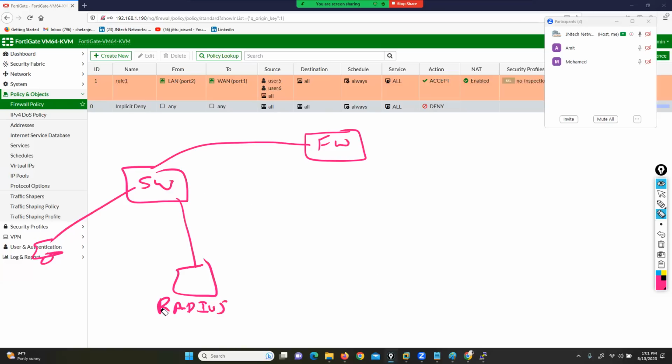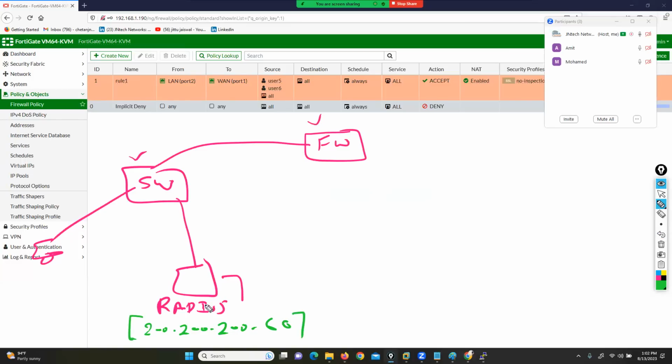So in case I have a Radius server, for the Radius server, these devices, switch, firewall, routers, are called Radius clients. On the Radius server we have an IP address, for example, 200.200.200.60. This is the Radius server IP address.